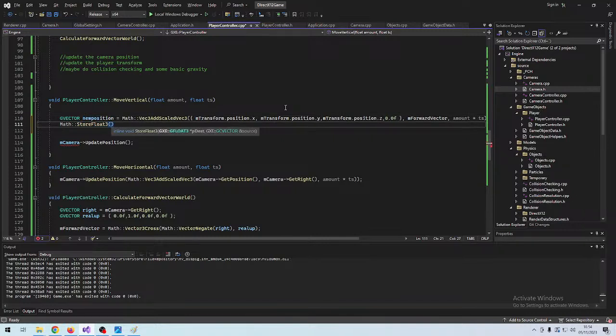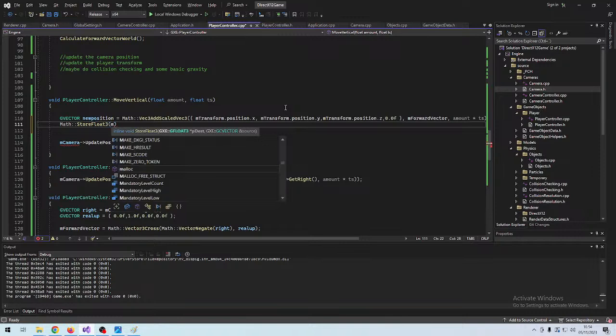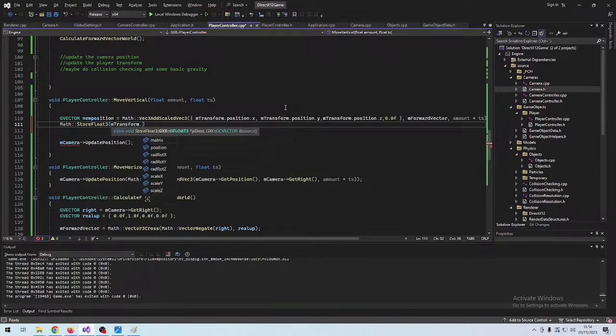And then we want to store the m transform dot position, and we want a new position to be set here. And we of course want the reference to that.